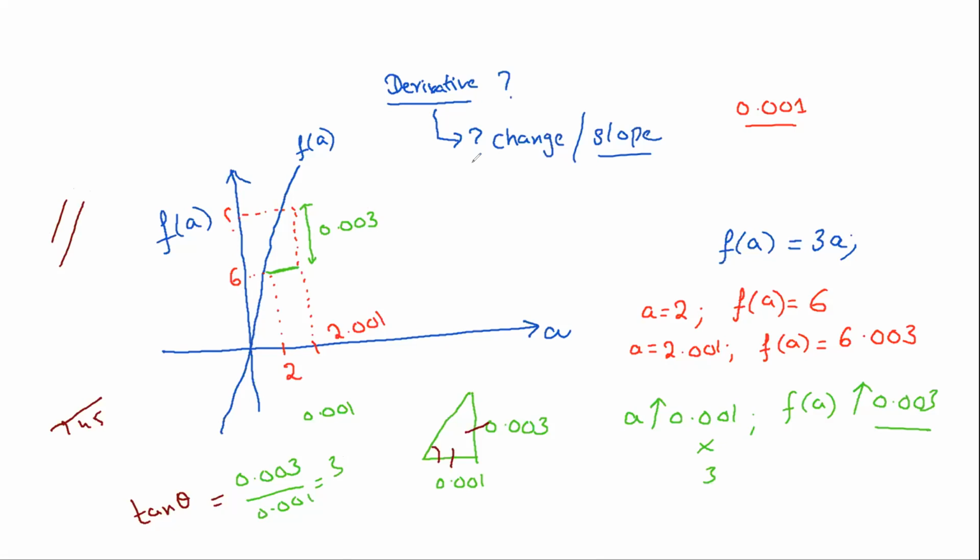So you see, in other words, if I write it mathematically, I can say derivative of f of a with respect to a. This is the fancy term, but what I'm trying to say is that when I change a slightly, the change in f of a is 3 times. Or in simple words, the slope of this function at this point is 3. It means if I compute the slope of the function here, the slope is 3, and we are talking about this place, which is a equals 2. Of course, we can compute the slope of this function at some other location, maybe a equals 5, and see what happens there. So this is the general idea.